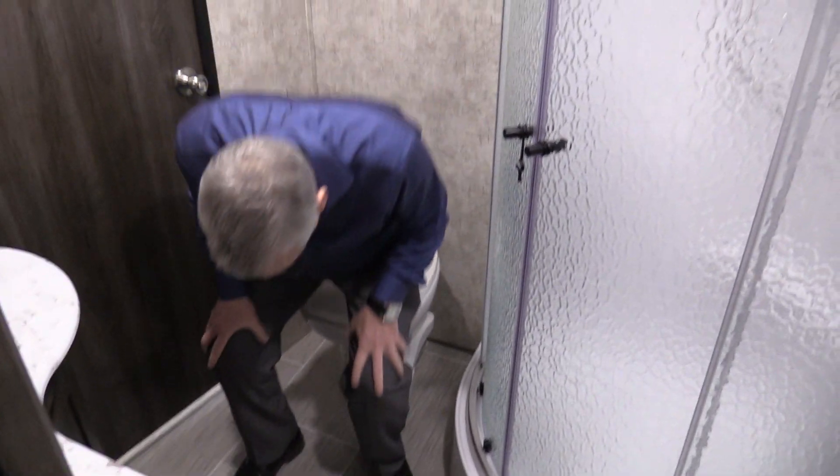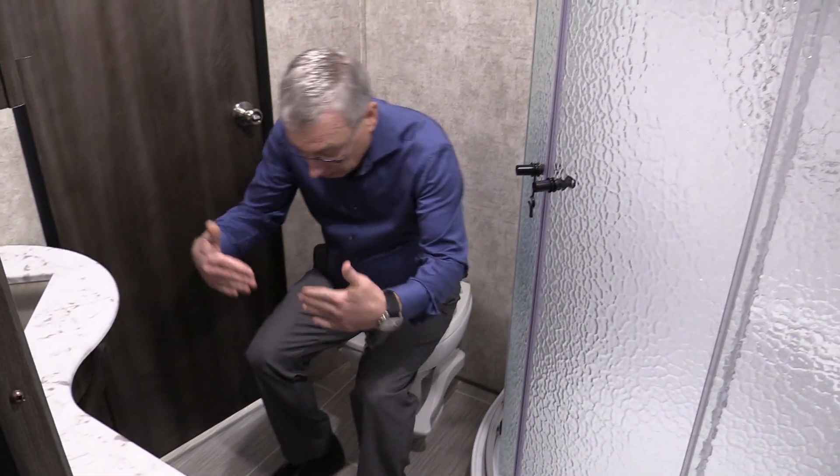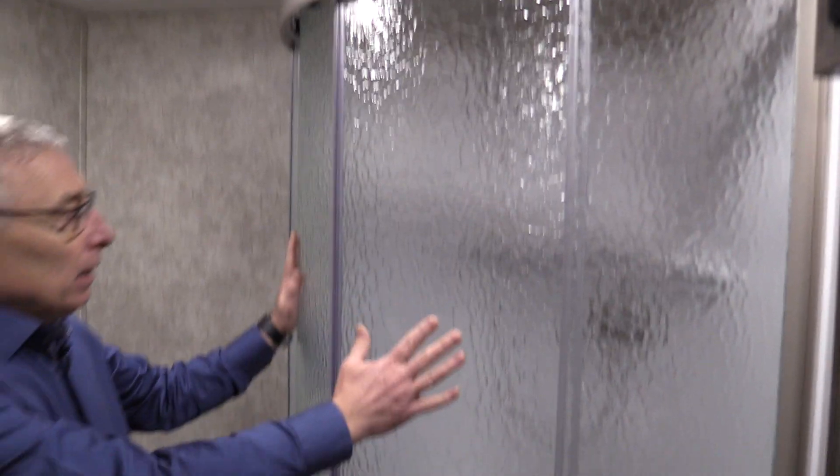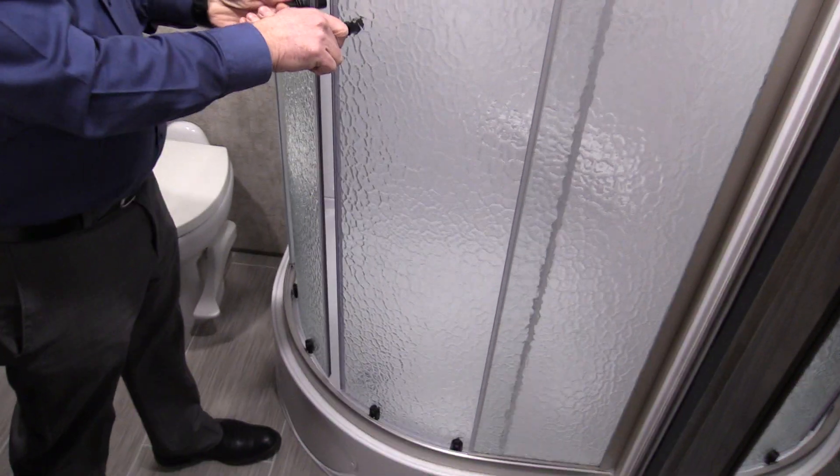Your bathroom: you've got a stainless steel sink, good vanity space, a closet on that slide-out, and good legroom at the toilet — because that's something a lot of people talk about, there being a wall right there. You've got good rear legroom at the toilet and a glass rolling door shower.